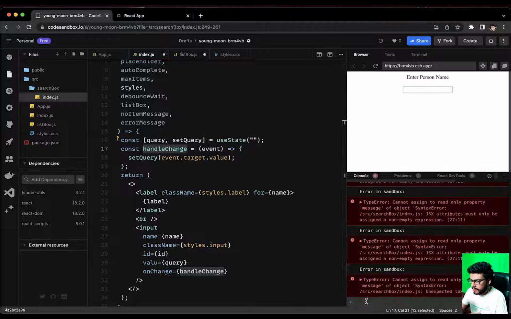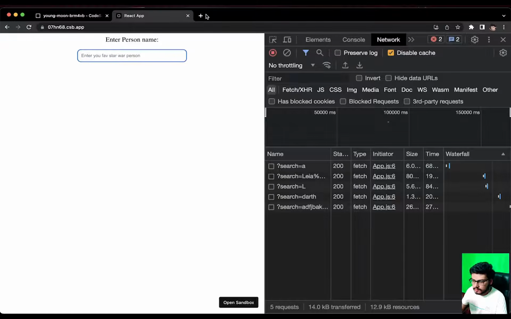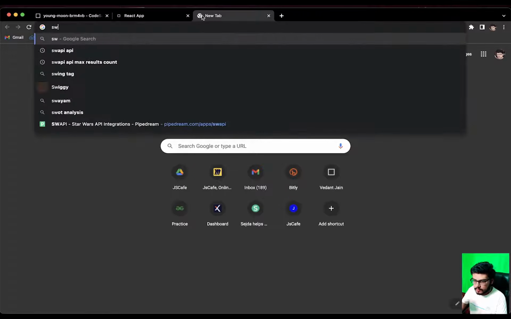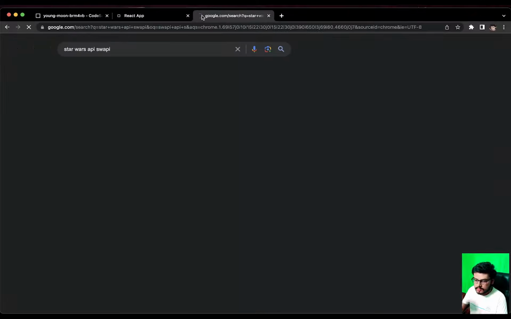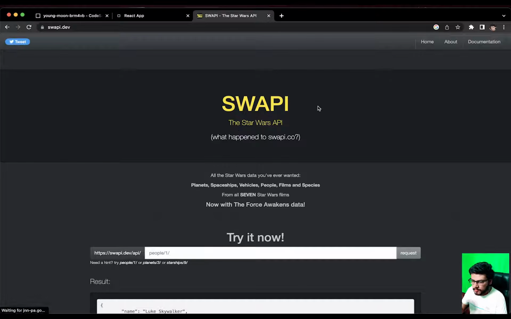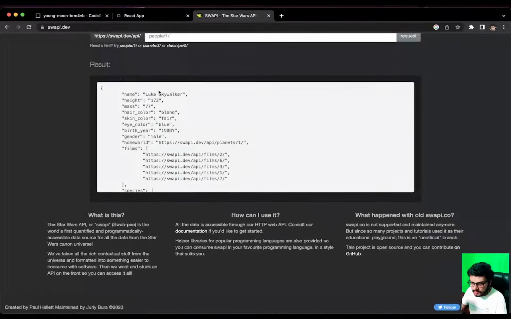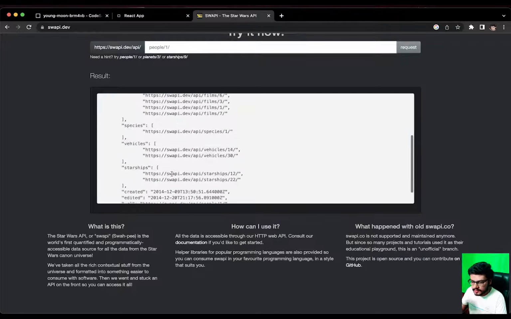Now the main part is that we should be able to fetch some data from the SWAPI, the Star Wars API, for us. So let me show you the SWAPI Star Wars API. This is something where you can fetch, like, if you go to swapi.dev/api/people/1, you get some results like this.